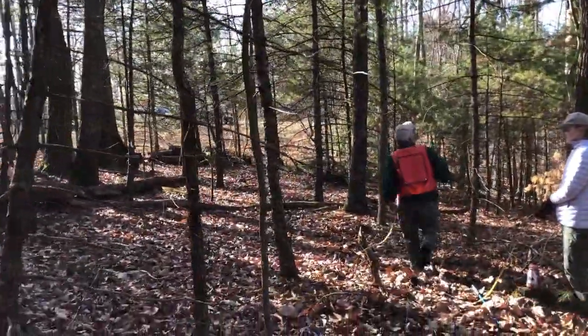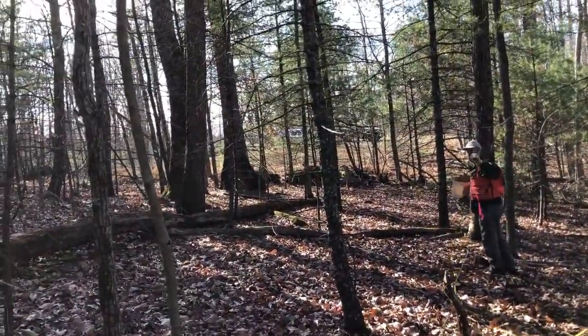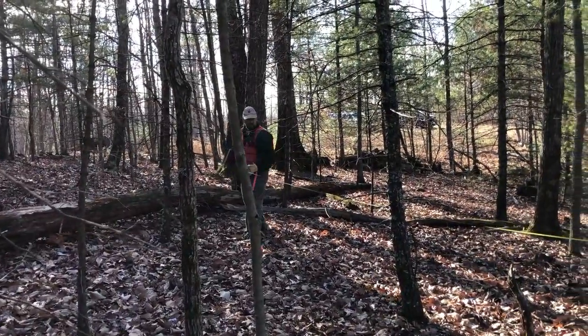Now they're taking a fixed radius plot and counting advanced regeneration, the future stand. They'll count oaks and some other species if they're at least 6 feet tall, but other species at 2 foot or 4 foot high. Joe, Audrey, or your local forester will put all of that information into one of 3 versions of a spreadsheet based on your goals. The results will tell them how well the forest is meeting your goals and enable them to make recommendations to improve your forest. It'll also be a way to measure the success of any practices that you do decide to implement.